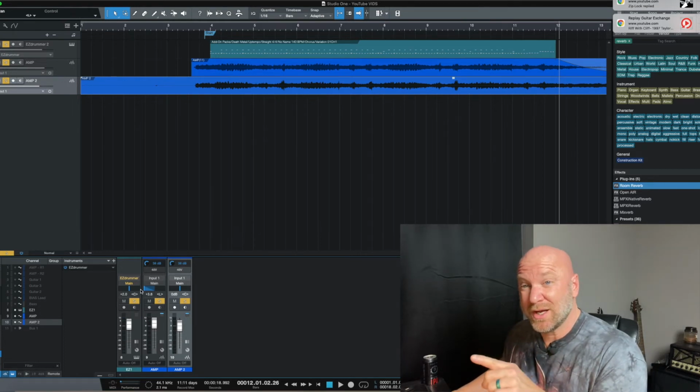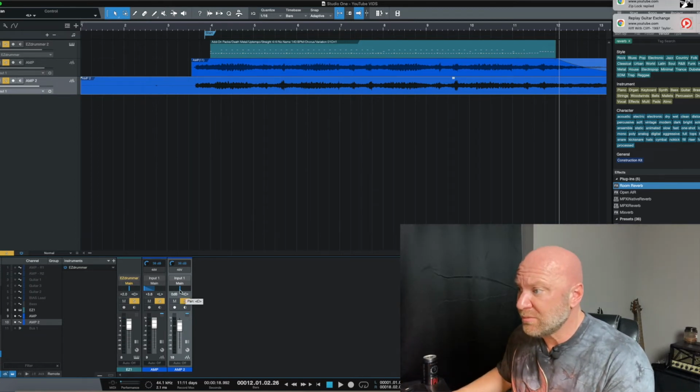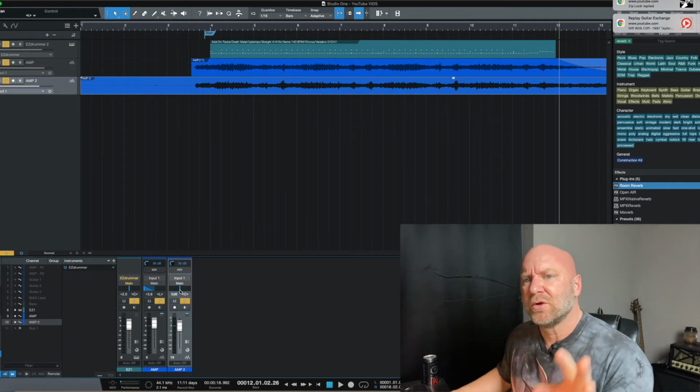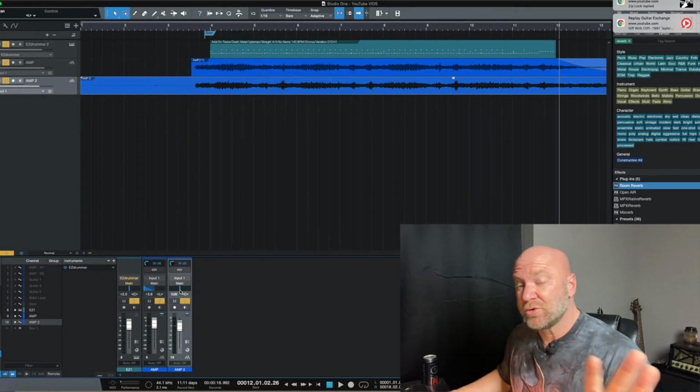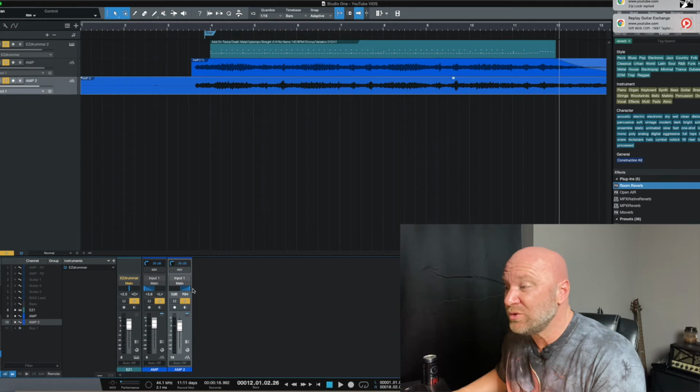Now, the second track that we just recorded, I'm going to do the opposite. I'm going to take that little pan bar there, and again, this will look different, more than likely, in different DAWs, depending on what DAW you're using. Just find out where your panning function is, though. Move that first track all the way to the left. We're now going to pan the second track all the way to the right.